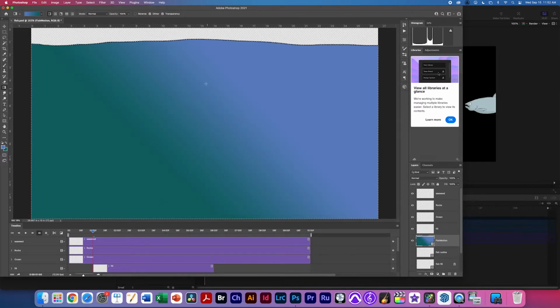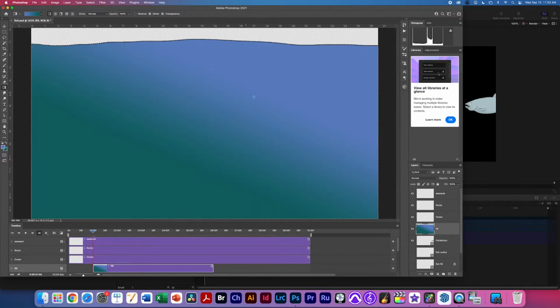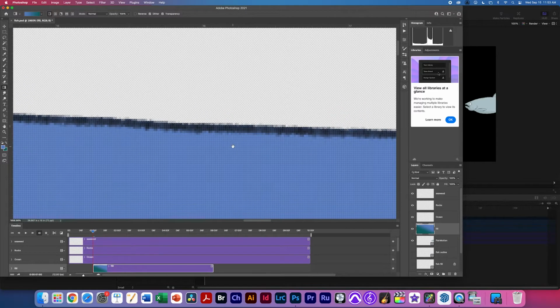So maybe it can go in a slight direction like this. The reason this is working is because my fill layer, I'm actually filling in on the actual fish layer. You have to be careful where you do this. Oh, sorry. Here we go. My fill layer is by itself, so it's not overwriting my drawing element here.